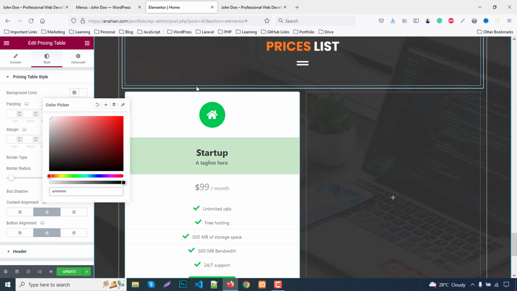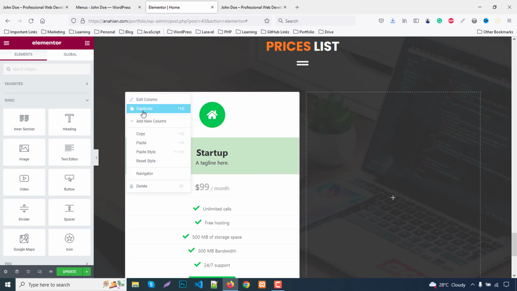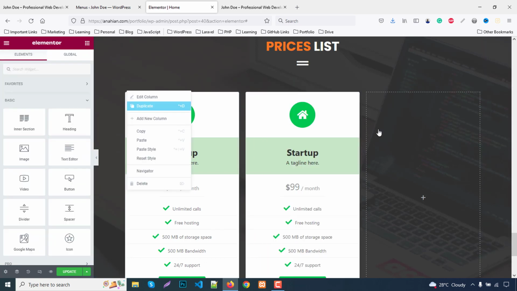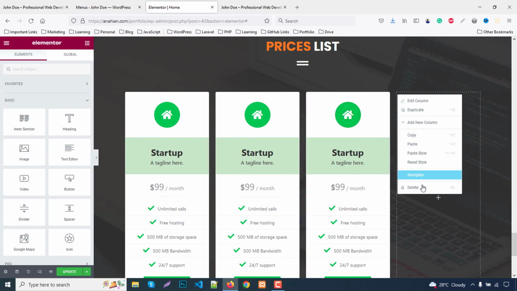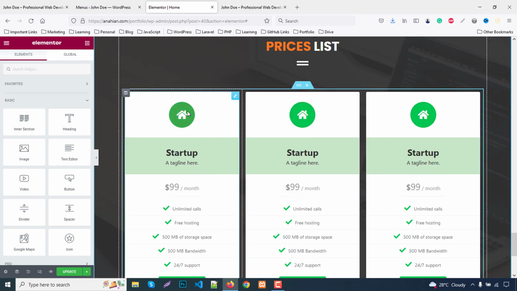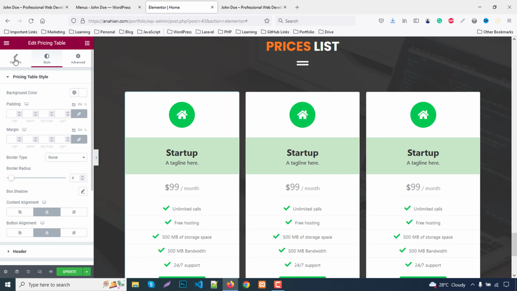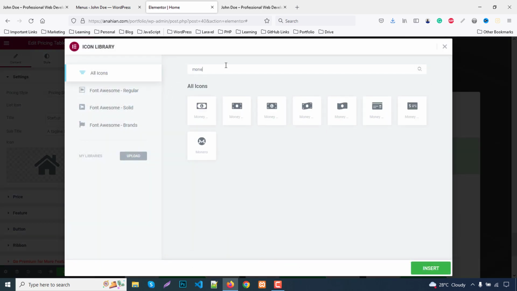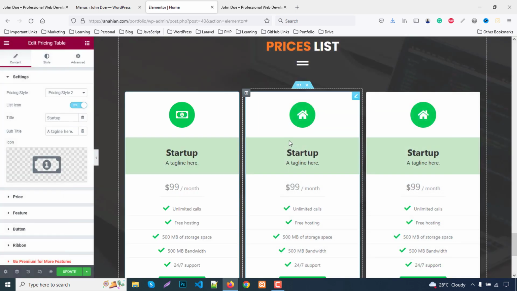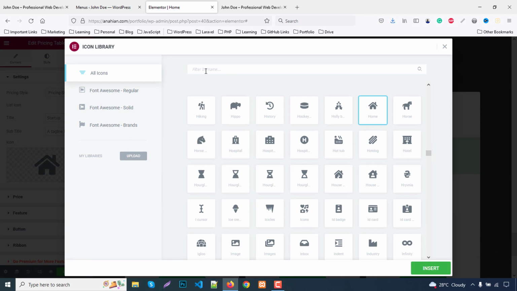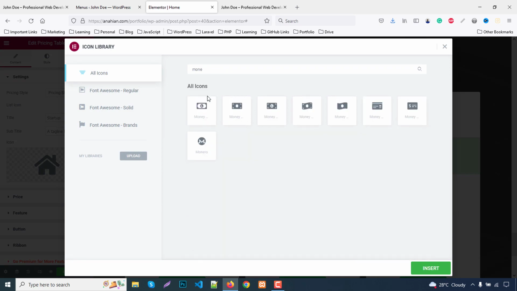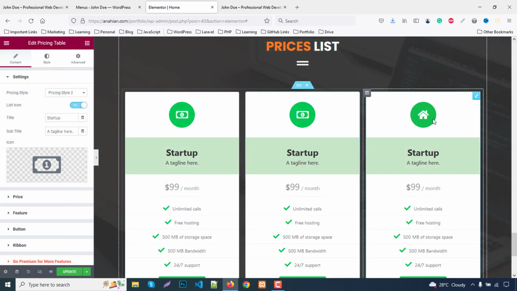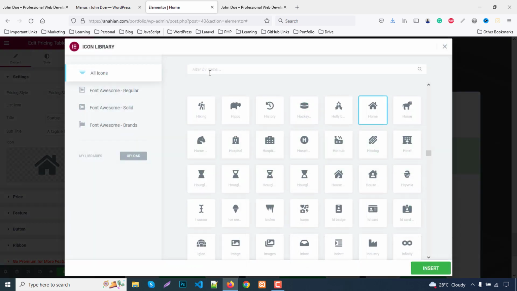Okay, so duplicate this part, two and three. First we can change our icon. In the content, for the icon we just use a money icon for dummy purposes. Money, insert, and for this icon click money, and for this icon click here and money.